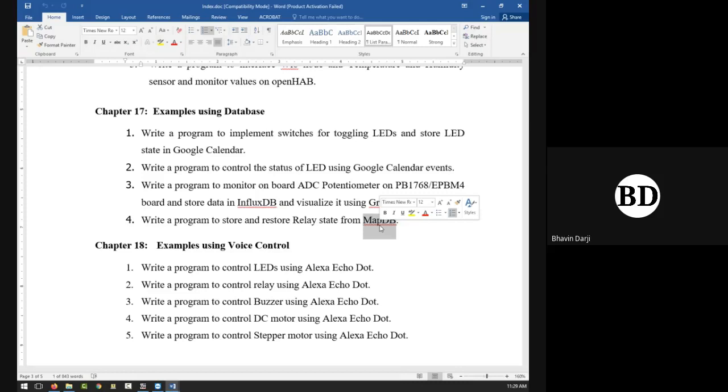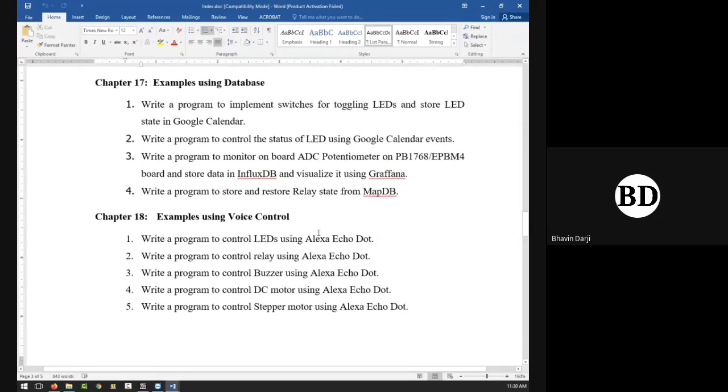So this kind of database method is very useful when we are using it at our home or even in industry, because as you know, the production is going on and suddenly the light goes off, then this kind of action can be taken to restore the whole data so that the process can be resumed from where it stopped. So these are the database examples that we are providing with our setup.